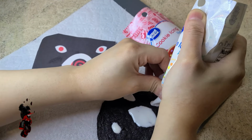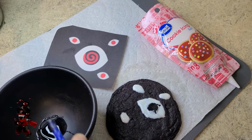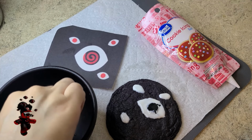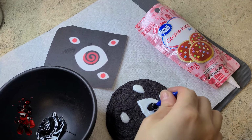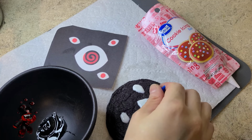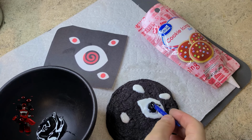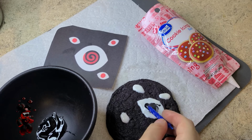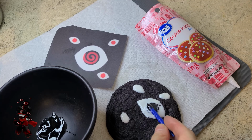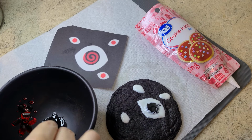Alright, so here's the bad news for myself. I totally forgot to buy a tube of just regular black icing. So again, I had to use some of the regular white cookie icing, get one of my little bowls, mix it in with the black dye, and use a birthday candlestick. Oh my gosh, I had to use a birthday candlestick, and look how sad that looks.